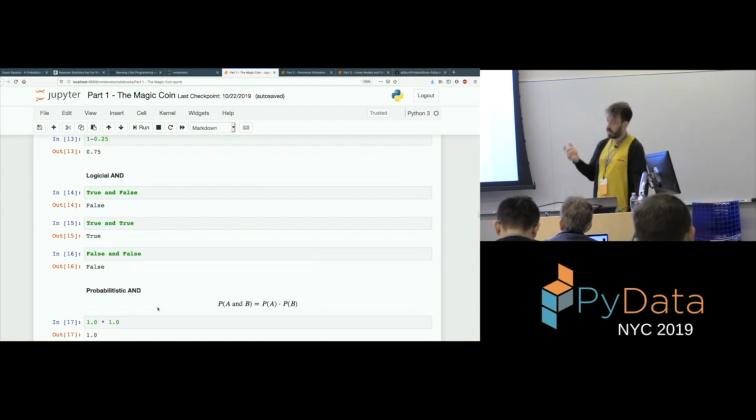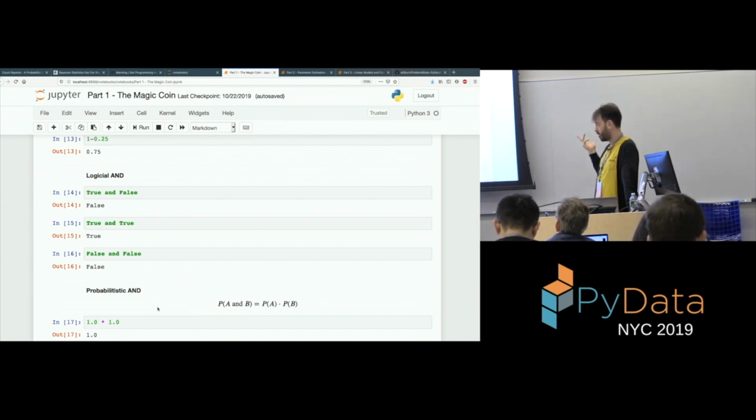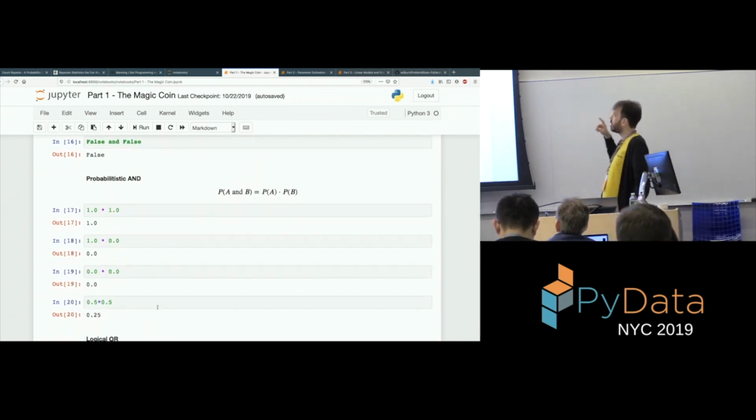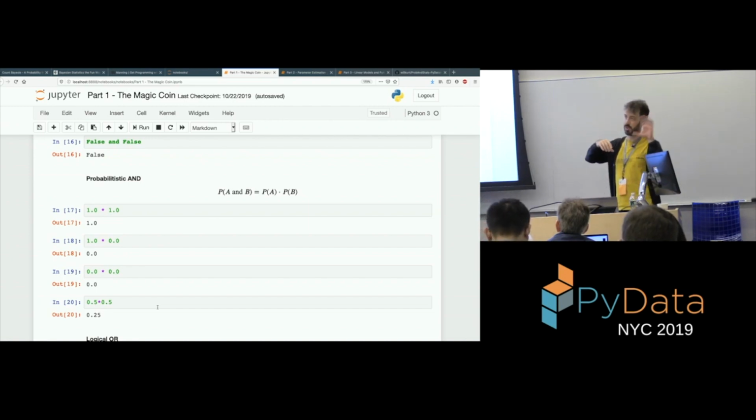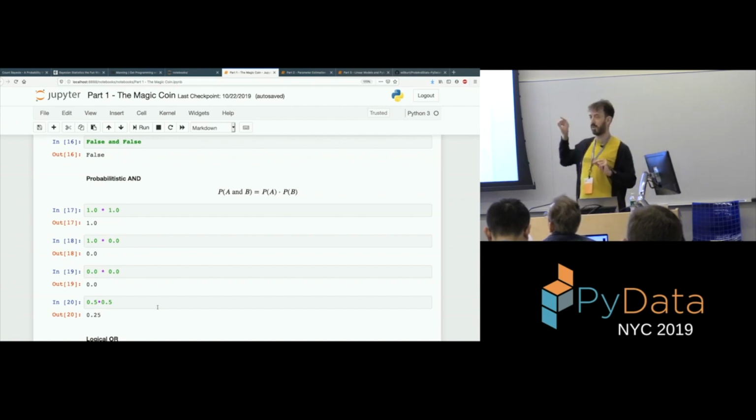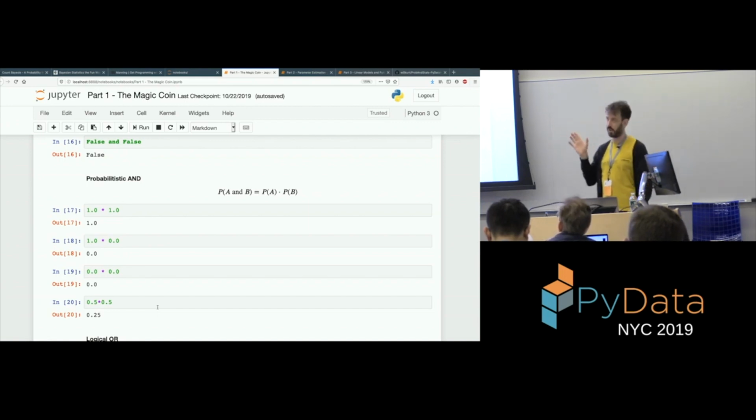We also get and. So true and false is false, because they both have to be true, right? True and true is true, and false and false is false. We have a probabilistic and. One thing I should note is that if we get into something called conditional probability, which we're not going to talk about today, these definitions get a little extra extension. So this is the case when two things don't depend on each other: information about one doesn't change the other. Just know that you may see variations on this that are a bit more complex, but don't worry about that for now. So in probability, and is just multiplication.